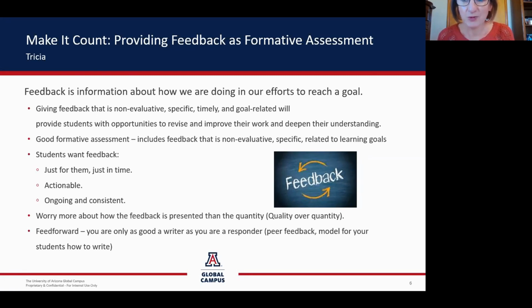And then the last thing I want to remind everyone to consider is how you model giving feedback is often how students will give feedback to one another in the discussion forums, for example. So the feedback you provide in the modeling that you show in your course often serves as an example for how students might behave and interact. And I would encourage all of you to use that as an opportunity as well.